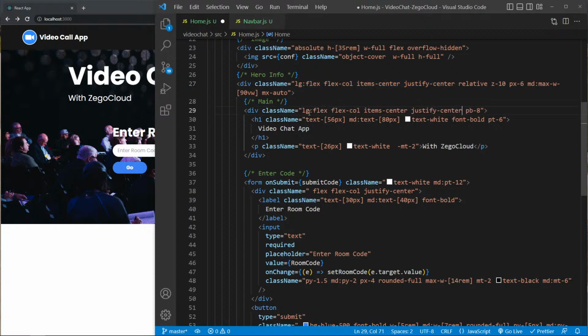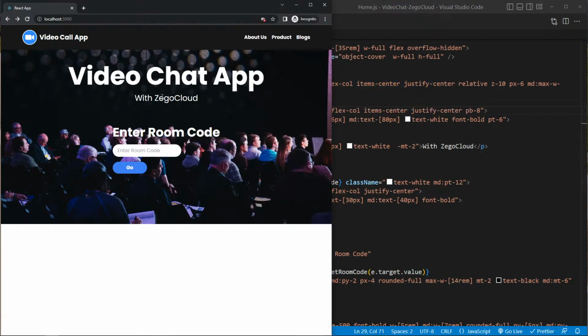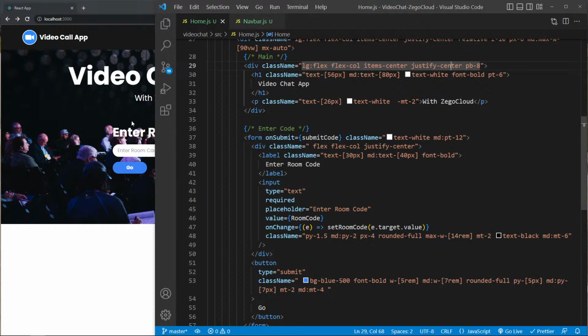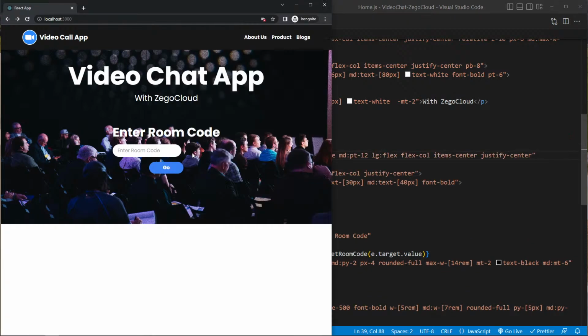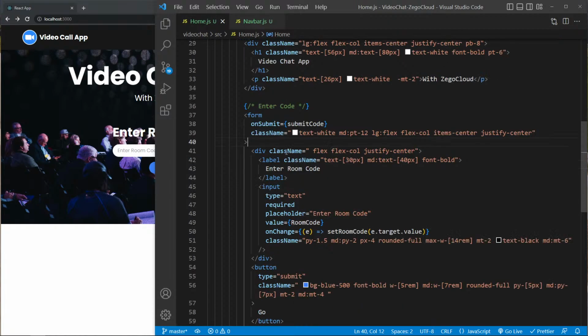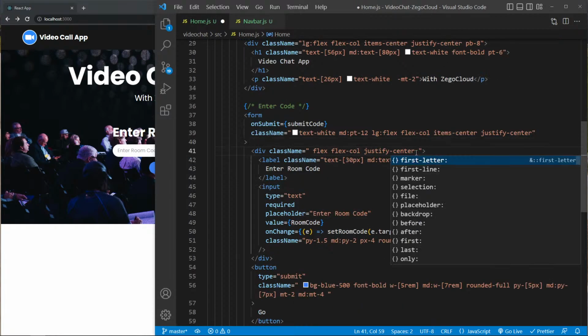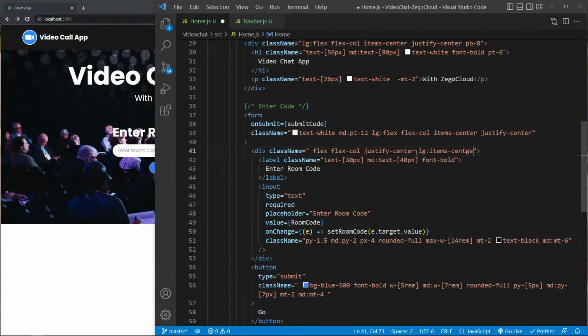I'll paste it here as well. Bam. And I'll paste it here as well with enter room code, save, like that. Enter room code, where is it? Here. I'll move it, justify center, LG items center.